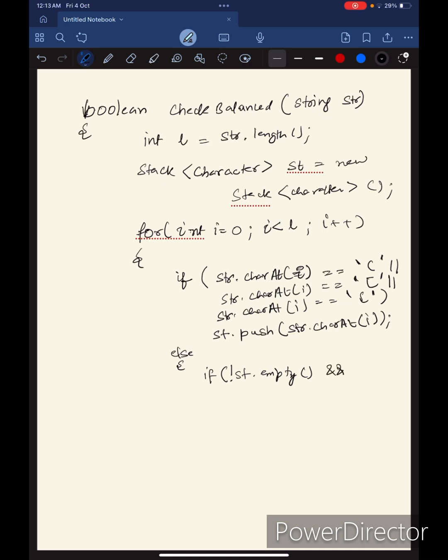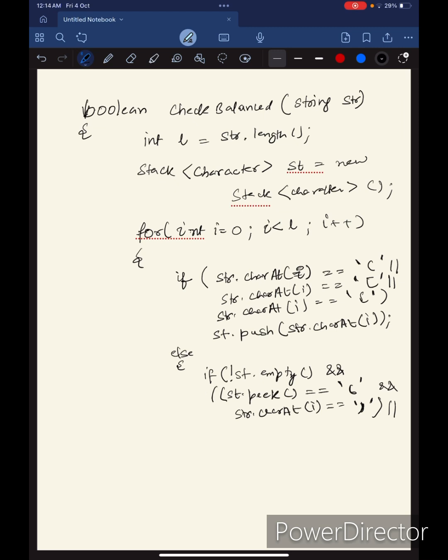And the peek element, which is st dot peek, if it is this bracket and str dot char at that index is basically the matching pair, this should be the bracket. This is one of the conditions.